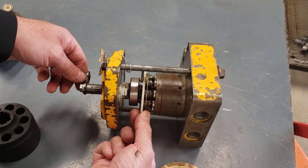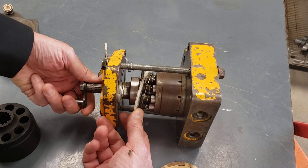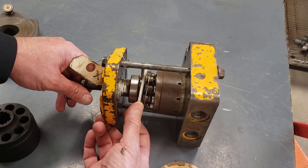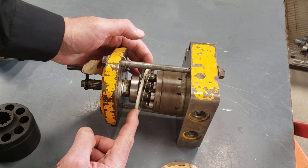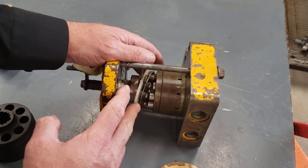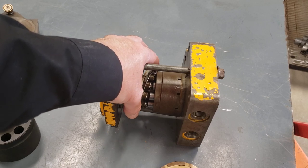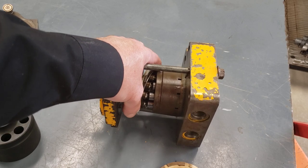The swatch plate itself, as you may have already guessed, its angle is going to determine the displacement of this pump. If the swatch plate's got a very steep angle, then the stroke length of the pistons as they rotate is quite long. If the swatch plate has less angle, then there's less in and out stroking of the pistons. So on a variable displacement pump, something's going to have control of this swatch plate, and that's how we're going to change the displacement. It might be the operator's hand on some linkage. It might be some automatic controls if we're talking about load sensing hydraulics. It might be a pressure limiting compensator. There's lots of different ways that the swatch plate can be controlled and for different reasons in an axial piston pump. But for now, we should just understand the relationship between swatch plate angle and displacement.